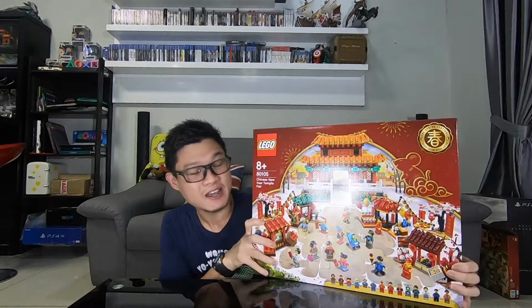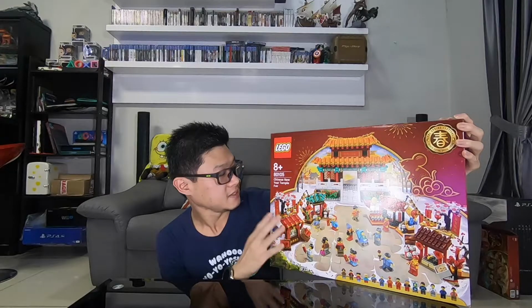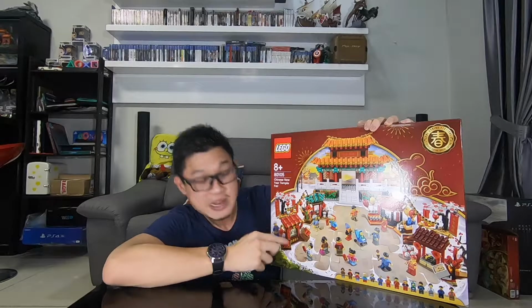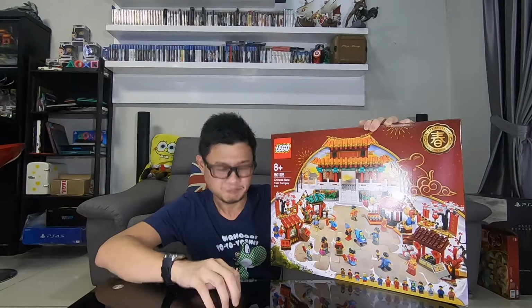This is the second set. Most probably you have seen my previous video, and you know that I introduced this set. This is the Chinese New Year Temple Fair set. You have the big temple right here and all these different minifigs. I think this is by far the most minifigs I have ever built thus far.